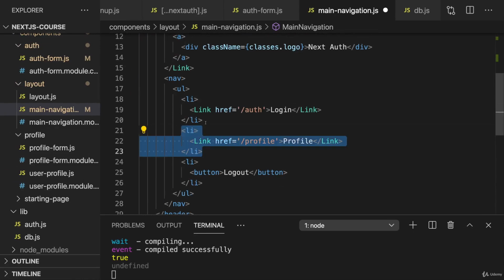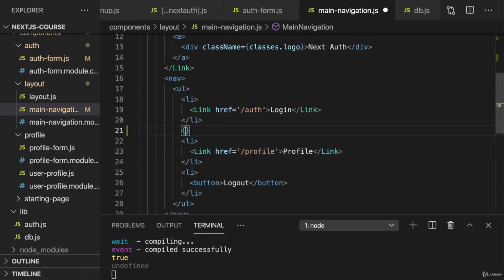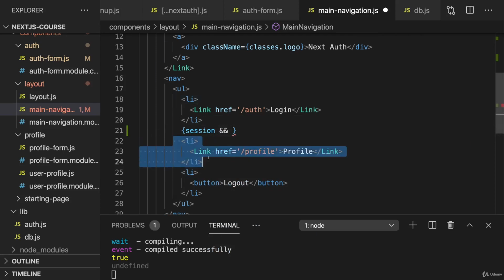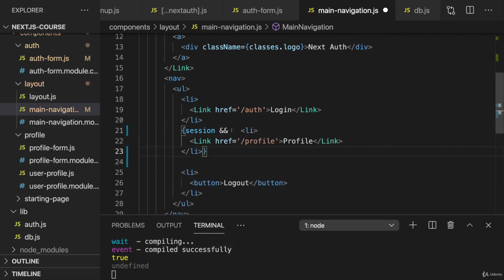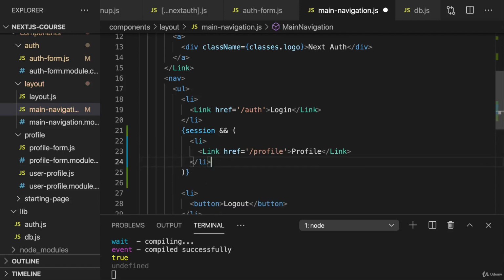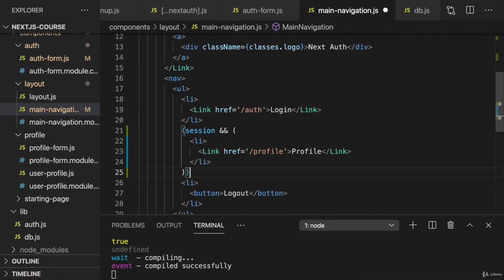And we can make sure that the profile link is only showing up if we have a session. So not if we're still finding it out, and also not if we found it out but the answer is no. Only if we have a session, then we show this information in our header.